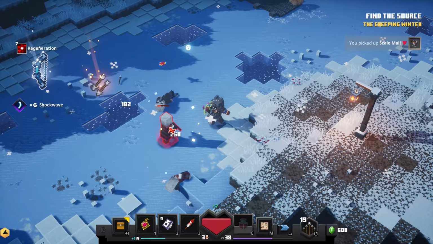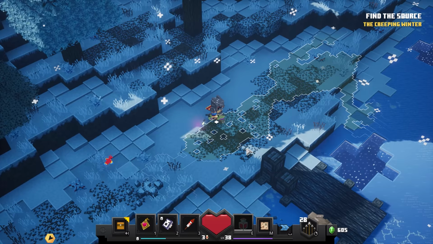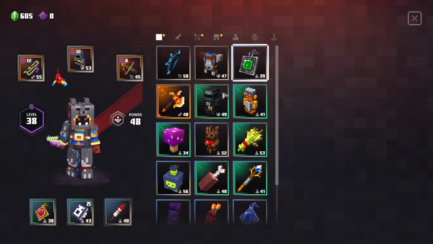Get that cooked salmon, get some regens from that. How long does that last, like 10 seconds? Oh, a new ice bow, snow bow. Ooh, I want to see what that's about. Hold on. I want to get to a safe location, though. Let's go over here. Oh, that's just a bunny. Okay. Let's see. What is that snow bow?